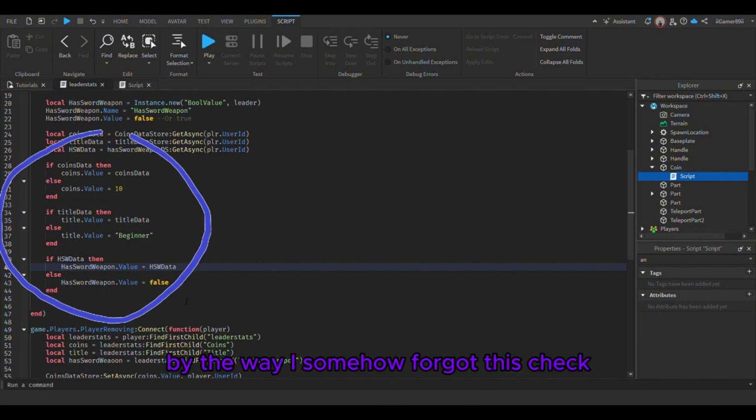By the way, I somehow forgot this check, which checks if the data exists. Because when the player joins for the first time, they don't have their data, and if they don't have it, then it sets the values to their default value.